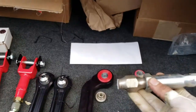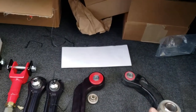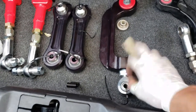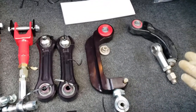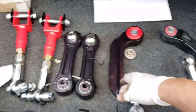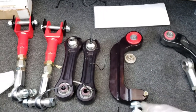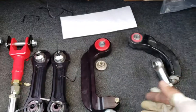One thing about these arms is that when they came out there were immediately two or three different revisions, which made me think what the fuck is going on. Now I know why. These BMR arms have been out for the past six months — it's July 2019 right now — with no issues, no reports of these snapping out of nowhere or adjustments coming loose. I don't know many people with these because of the price tag, but I'm willing to pay for quality.